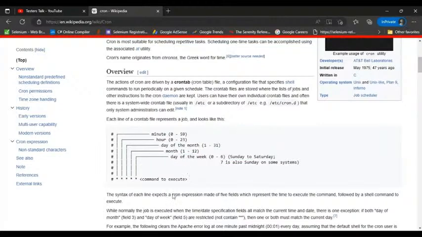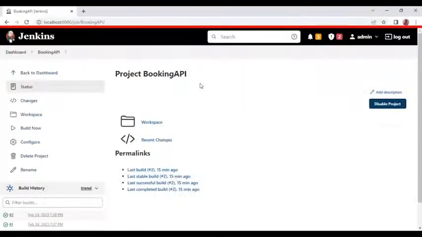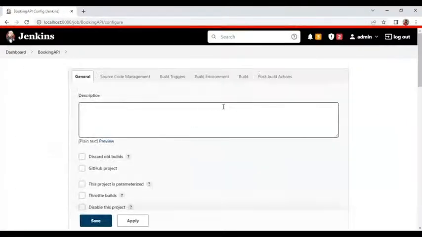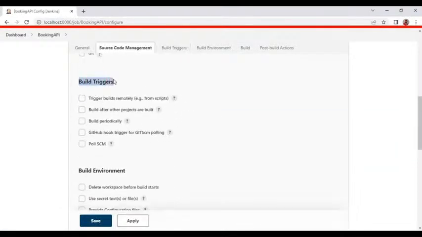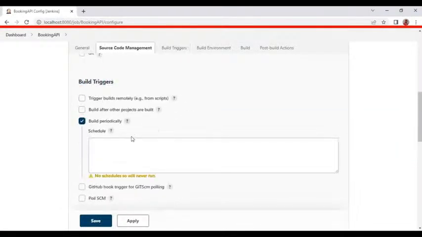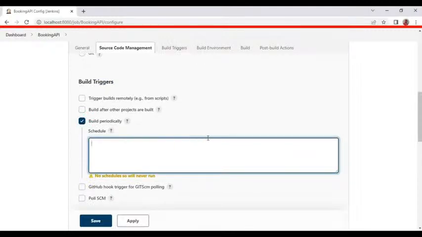Let's go to our Jenkins job now. So we will schedule our booking API collection execution by using the cron pattern. You can go to the configure here, and inside this you can click on build triggers. Inside this build triggers, you'll find one option called build periodically, and here I'll specify 5 stars.